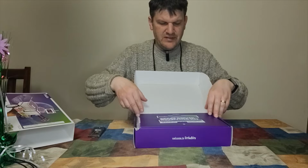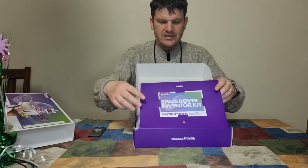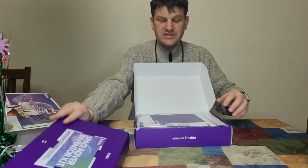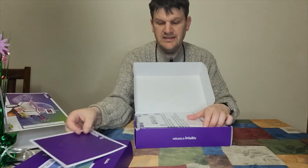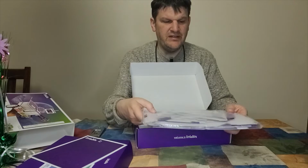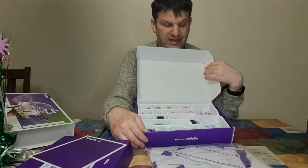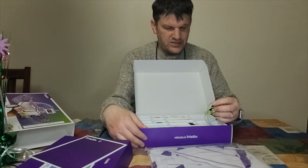Ooh, Space Rover Inventor kit. Here's the instructions right here. This should be pretty interesting. Okay, this just lifts out, so we're going to take that out. Oh, we got some stickers here. Well, that'll come in handy later. This looks like something that we fold out, and holy squawk. We are in it to win it now. This thing has... Oh my gosh.